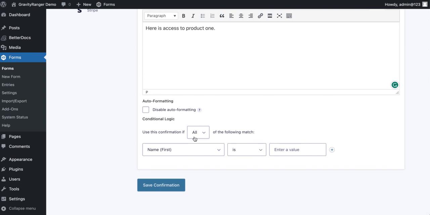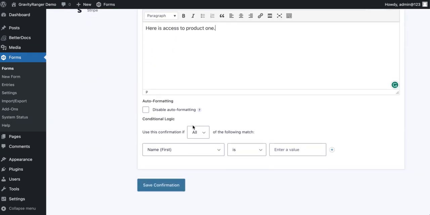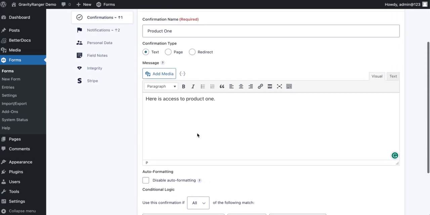Okay, now this is the part that everybody skips. You'll notice that conditional logic is automatically enabled, and that's because in order for the custom confirmations to actually trigger, you have to enable conditional logic. Otherwise, the default confirmation will trigger every time. So there's no checkbox here like there is on almost every other Gravity Forms feed or thing. It's just automatically enabled when you create a new confirmation, and I think that's where some people get confused. They don't realize that it needs to be configured because it's already there, and they think it's something that's done.